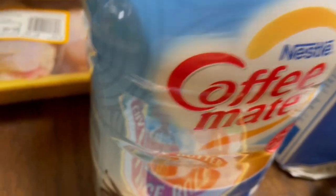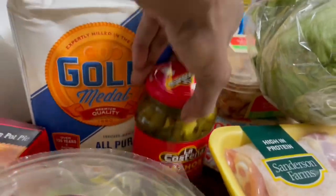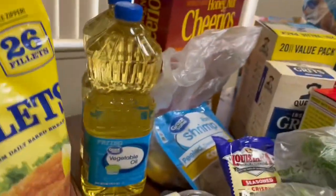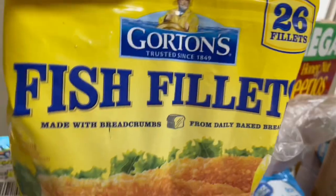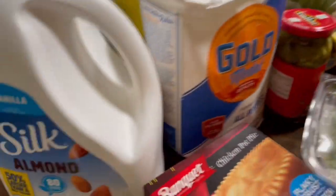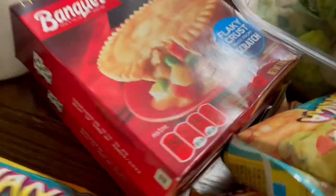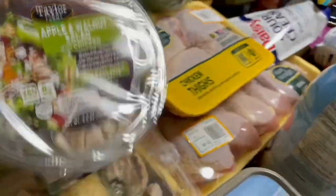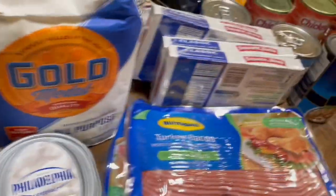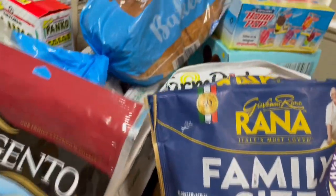Some Coffee Mate. Y'all, I'm doing a video — I don't want y'all to hear this whole conversation. Some jalapeno peppers, cooking oil, some fish fillets, some Sunny D. Sometimes there are all these distractions in the background. I have some almond milk, some chicken pot pies, some burritos, a couple salads. Y'all, that's about it and I plan on having them deliver some water — I don't have to carry it all by myself.